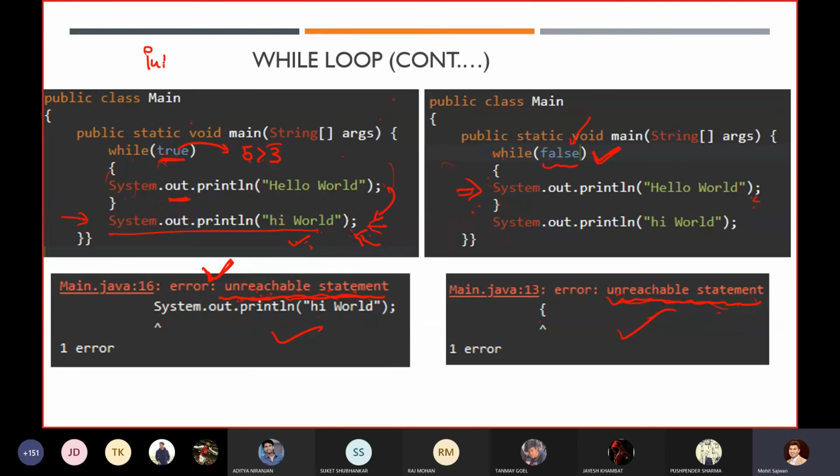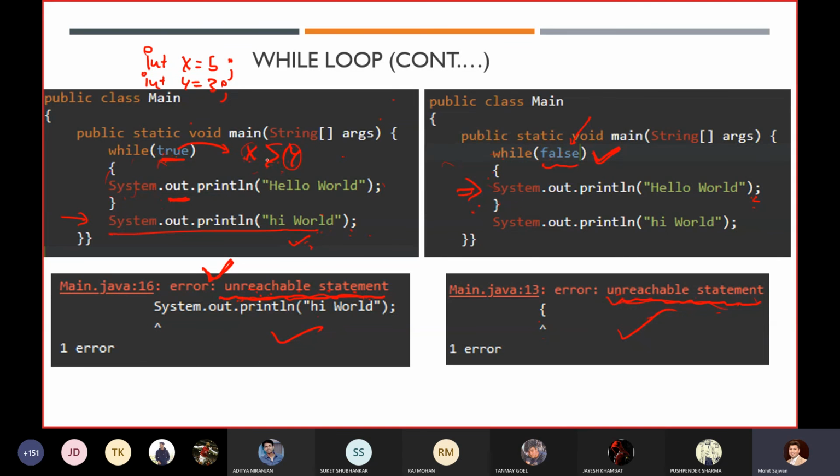But let's assume I have used variables, int x is equal to 5 and int y is equal to 3 over there. Now if I write x is greater than y, then what will happen? It will not throw us an error. Why will it not throw us an error? Because according to our Java compiler, it might be possible that we have written some code over there, because we can modify the value of x later on too. We can change or update the values of x and y, because these are not constant values.